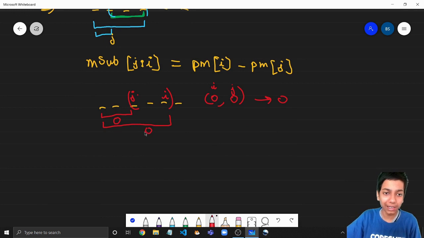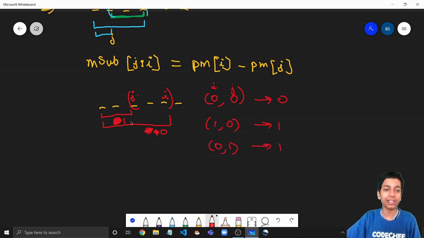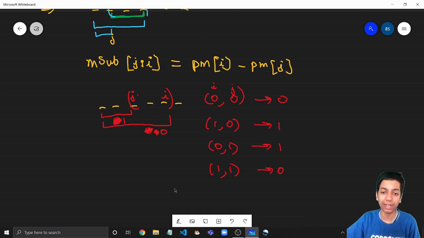Fine. But now let's say instead of this 0 I was given 1. So what should 1 and 0 return? Well, it should return 1. Why? Because even plus odd will give us odd. So here I can say that the parity of frequency is odd. Now let's say here I was given 0 and here I was given 1. So till j it's occurring an odd number of times, till I it is even. Well, again I can say that this is nothing but 1. And for 1 and 1 as well, we can clearly observe that it is 0, because odd plus odd will give me even. Fine. So 1 and 1 is also 0.